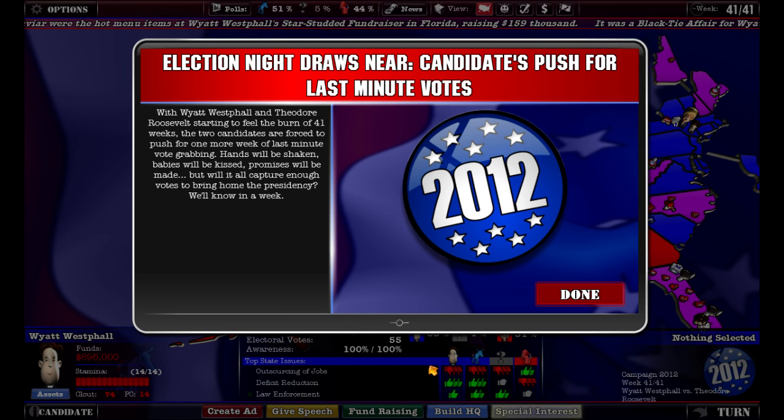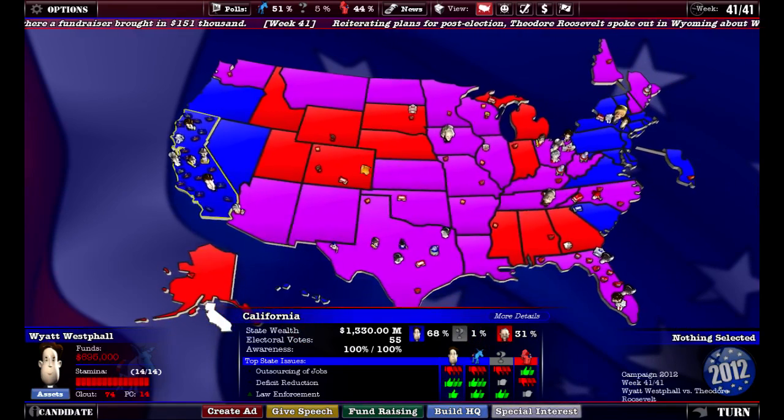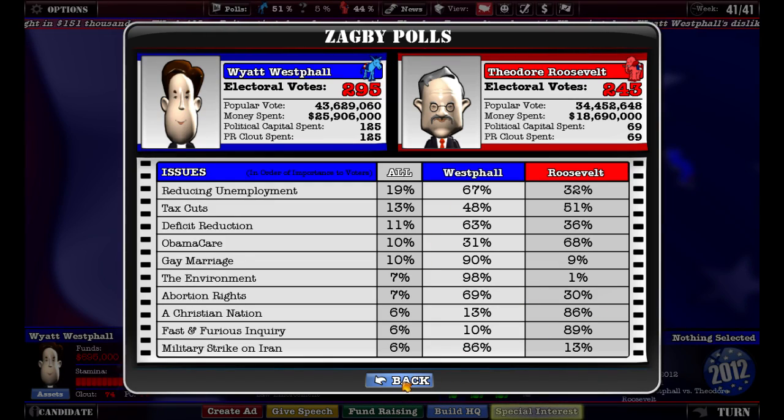Alright. With Wyatt, Westphall, and Theodore Roosevelt starting to feel the burn of 41 weeks, the two candidates are forced to push for one more week of last-minute vote-grabbing. Hands will be shaken, babies will be kissed, promises will be made, but will it all capture enough votes to bring home the presidency? We'll know in a week. Oh, goodness.